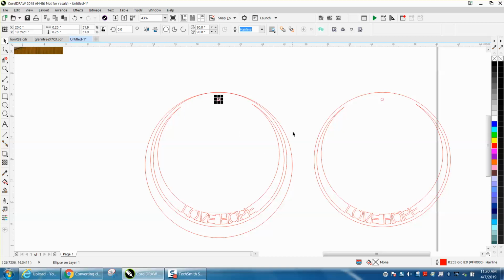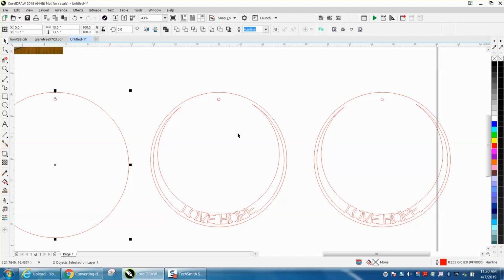Well, I'll tell you what. Let's do this. Take that, Control D and make a duplicate, and then hold down your Shift key and select those two. Now we need to change our nudge distance back to 15. We'll probably have to redo this. I'm holding down the Shift key. Now there's our second board. Let's go twice. That's what it's going to look like. We need to do one more.